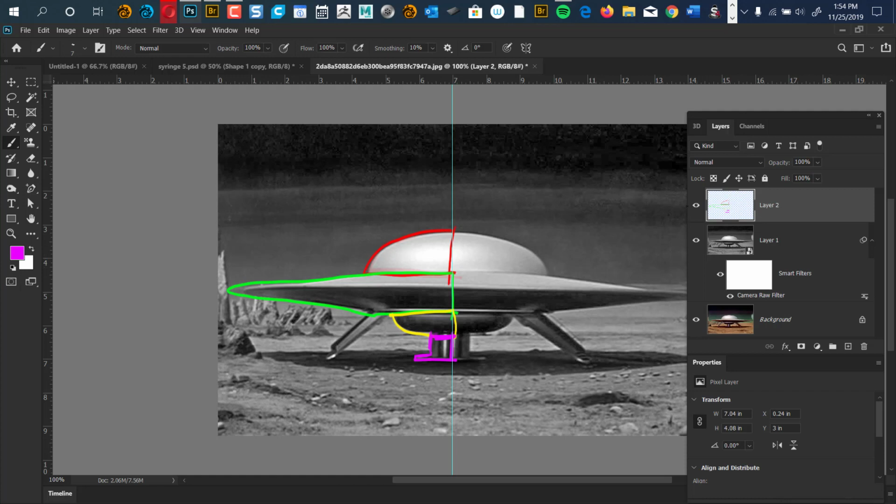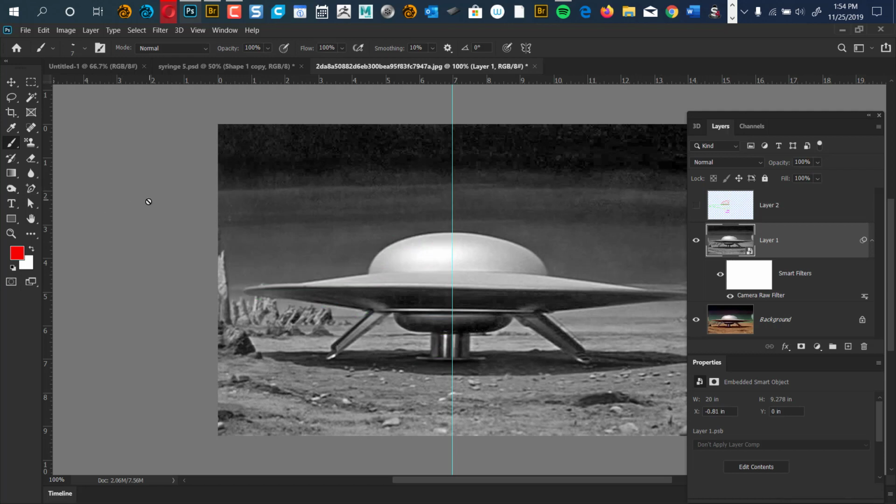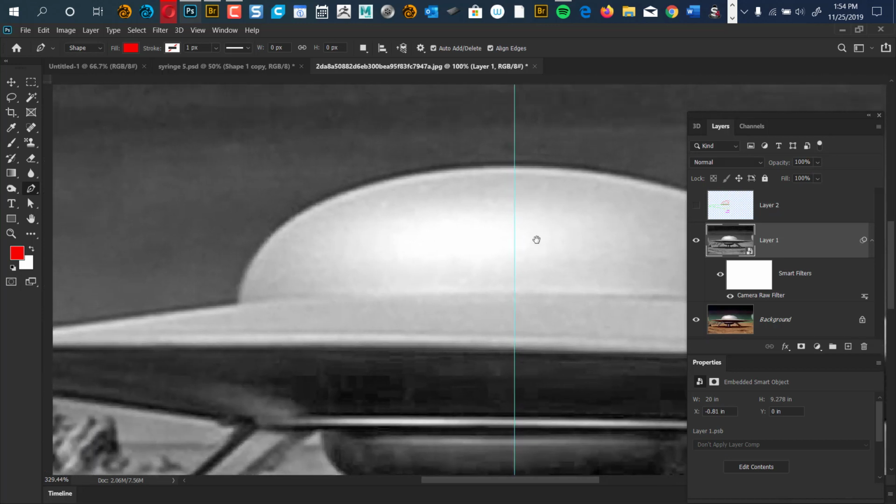So we're going to start with this area up here, and then we're going to go down to the body of the saucer. All right, turn that off temporarily. Let's go ahead and get my vector tool. P for the pen tool. I want to make sure shape is selected. I'm going to give it the color red, which is based on the color that I drew originally for that top section. I'm going to go ahead and draw. So get in close so we can work properly.